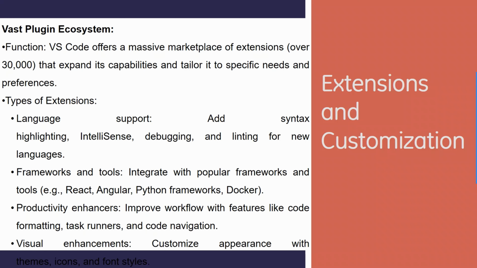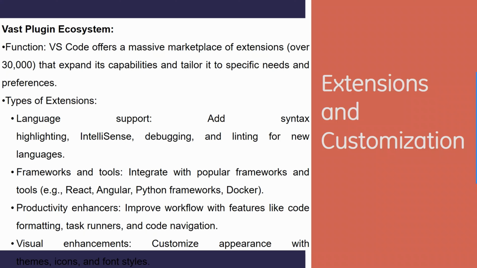So, the vast plugin ecosystem. The function being VS Code offers a massive marketplace of over 30,000 extensions that expand its capabilities and tailor it to specific needs and preferences. The types of extensions being language support, which adds syntax highlighting, IntelliSense, debugging, and linting for new languages. Then we have frameworks and tools, which integrate with popular frameworks and tools, for example React, Angular, Python frameworks, Docker, etc.